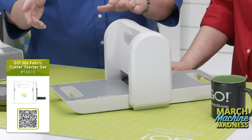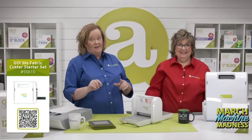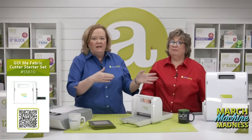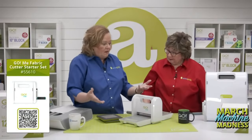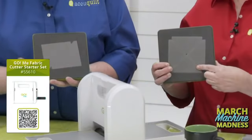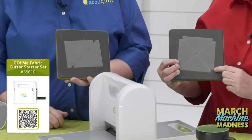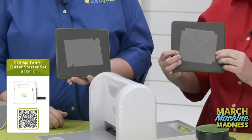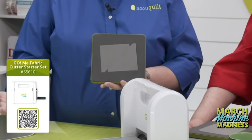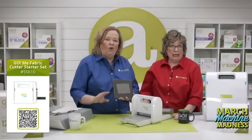Here's our little Go Me — lightweight and portable. It is great for traveling, like when I went to England and did shows there. It weighs six pounds going in your suitcase. It's great for travel — maybe this summer you're going in an RV or traveling to see grandkids. All of our cutters work the same; they just come in different sizes. The two dies that come with the Go Me are three-inch finish size: the quarter square triangle and half square triangle. We've cut off the dog ears and have that perfect quarter-inch seam allowance. You can cut six layers of cotton, plus felt, wool, craft foam, and paper.